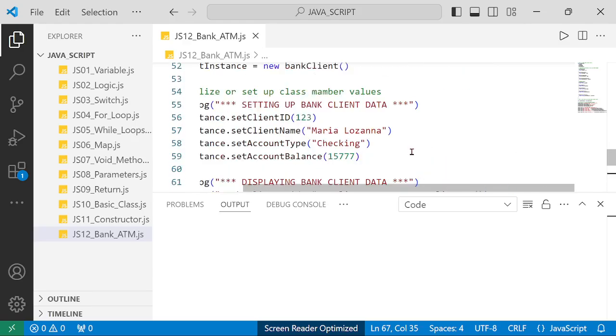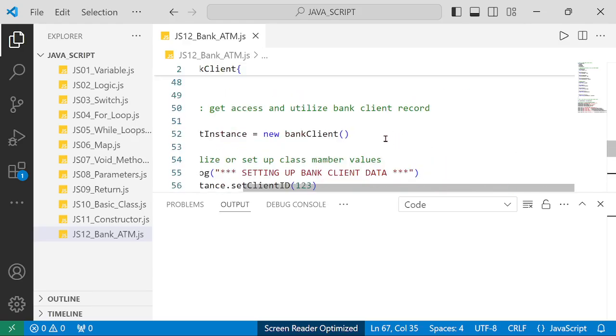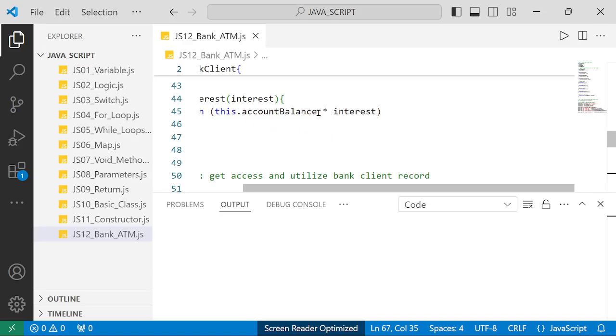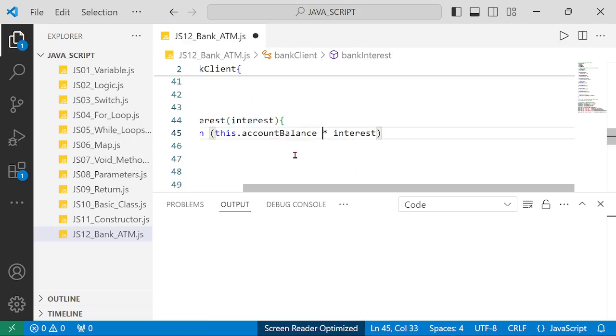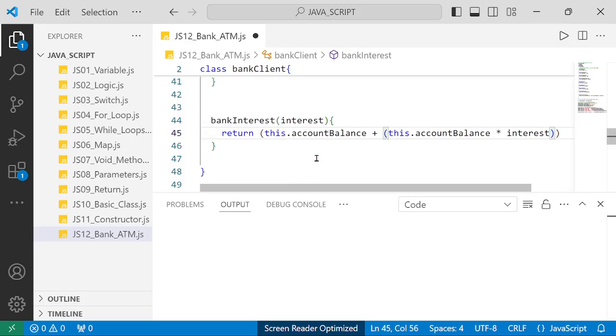Should be bank interest plus this account balance. Okay. Should be like this: account balance plus account balance multiplied by interest. It should be like this.